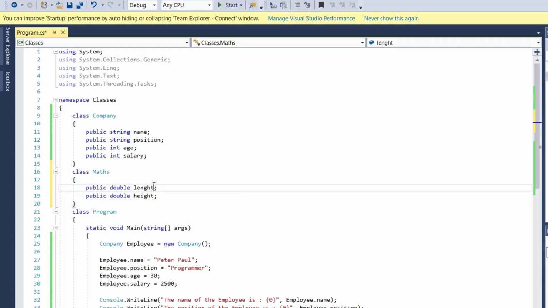Alright, so let this be base. We want to calculate the length of a triangle. Base. Alright, so we can also change the name of this from Mass to class Triangle.